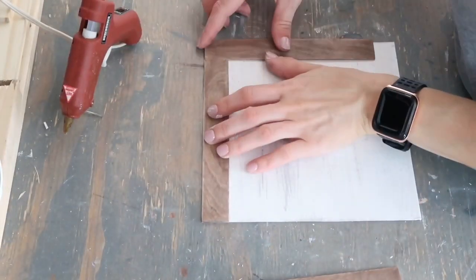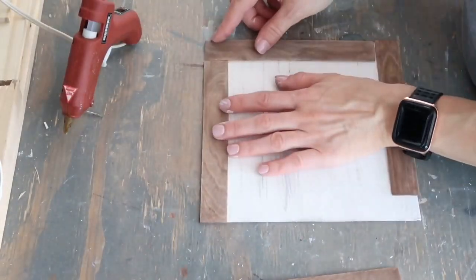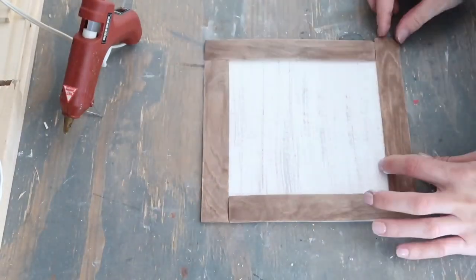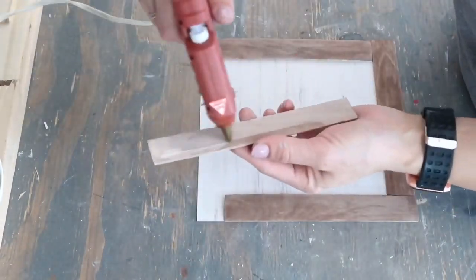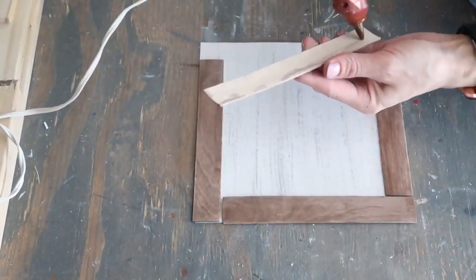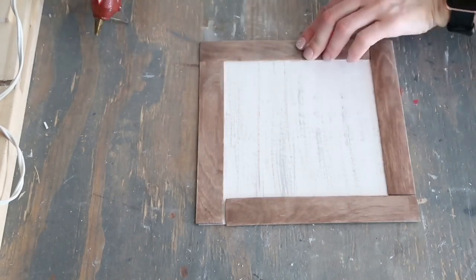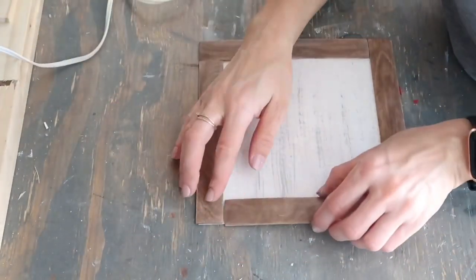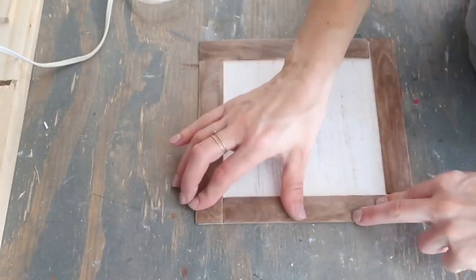And now I'm attaching the popsicle sticks. I'm creating the frame. First I'm putting it just on top, making sure everything is in the right place before I glue it down. I'm using my hot glue gun. That is what I love to use because it's easy, convenient, and it dries fast.